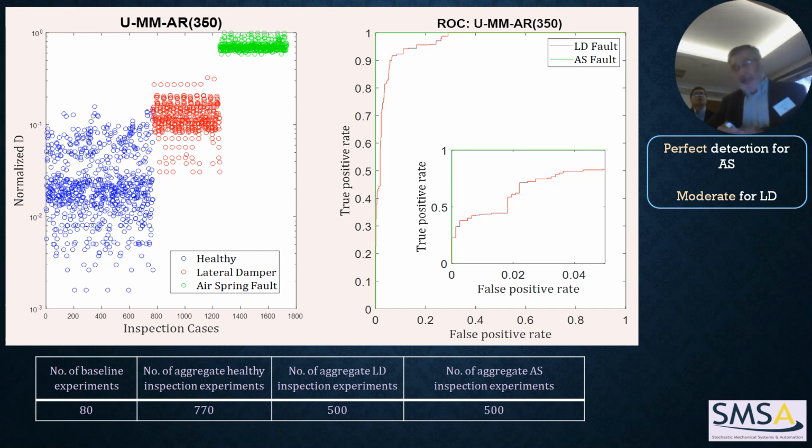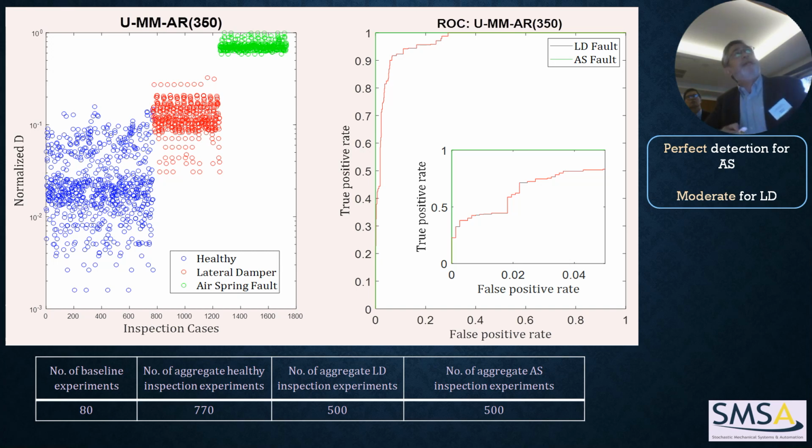One of them was a problem in the lateral damping of the vehicle. The lateral damper had some kind of leakage. So we knew it was not good, and we tried with a healthy damper, and then we put the damper with leakage. We wanted to see whether we can automatically identify the problematic damper. And the other, this is with red, the curve with red, is the air spring. We deflated the air spring a little bit. Now, as you can see, these are experimental results.